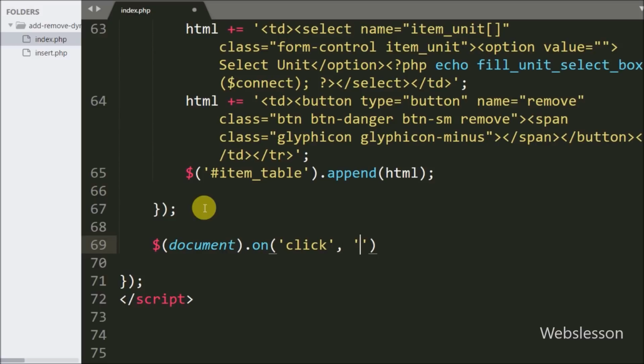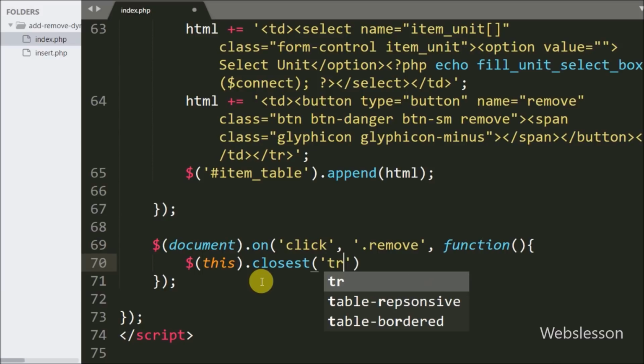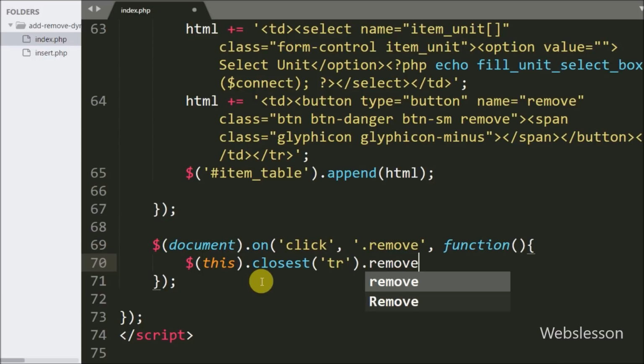So when we have click on remove button this code will execute. Under this we have write $this with closest method, and under this we have write table row tag with remove method. This code will remove particular table row when we have click on that row remove button.